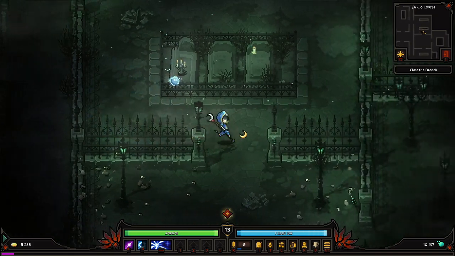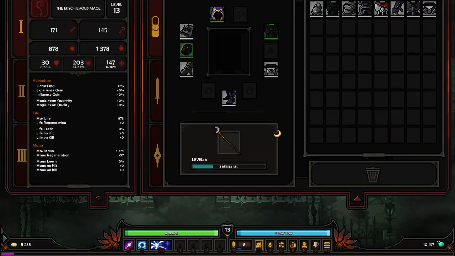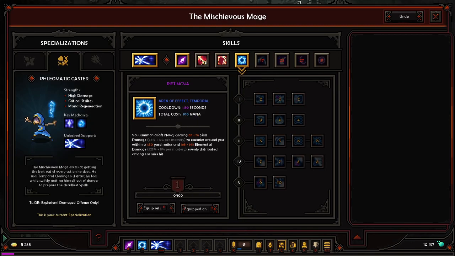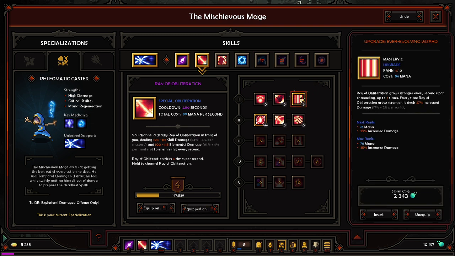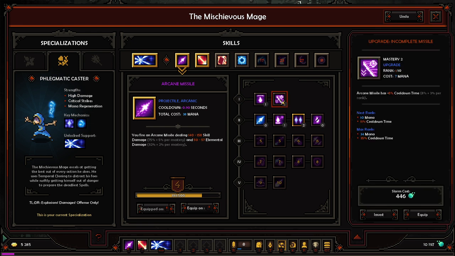Oh. No, I do not like those. Getting closer up close to people, not my thing. Back to the beam. Oh, why have I not got one of these two invested? Or equipped. There we go.